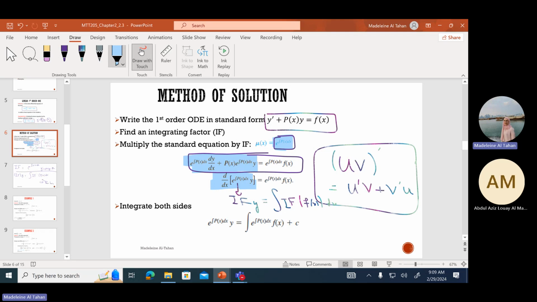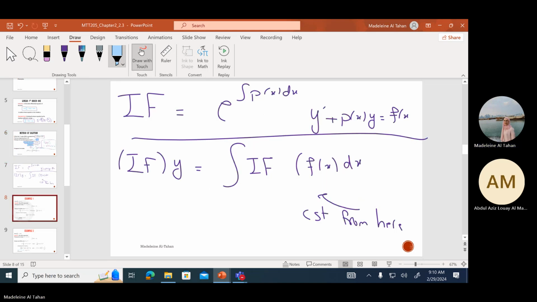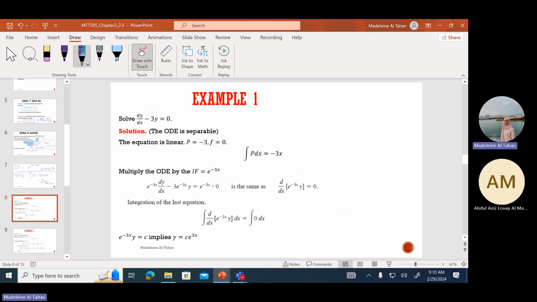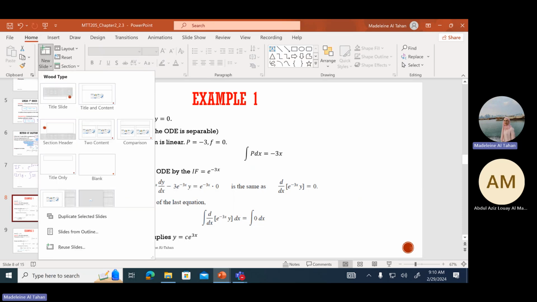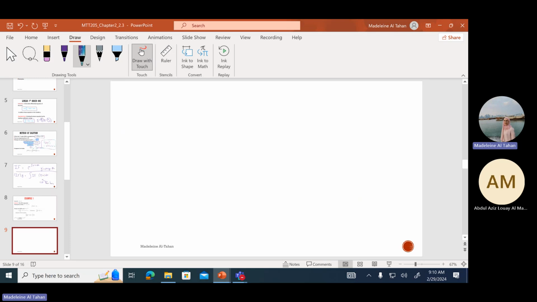No, miss. Here it was already chosen, but usually how do mathematicians choose it? They try a mu and then they get a certain equation, and they will get it. But you will start. Okay. Would you like to apply it in a question first? Yes. You have this equation. Let's try it: y prime minus 3y equals 0. Now this equation anyway is separable, but we will solve it as linear. y prime minus 3y equals 0.